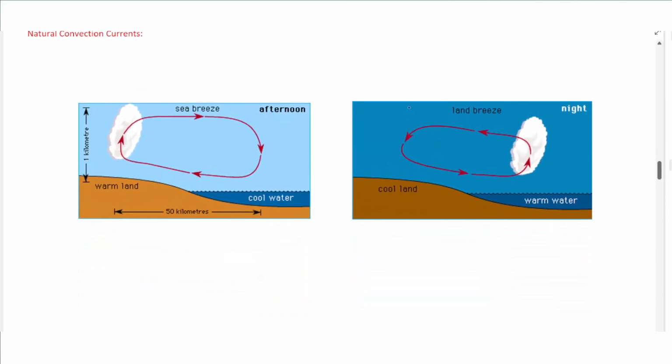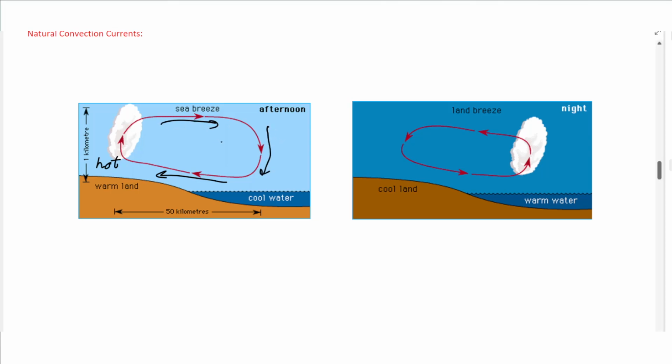A natural convection current appears on the shores of seas or lakes. Water cools and heats up much slower than sand because sand has low thermal capacity. It needs a little energy to rise in temperature. So when the sun rises, the sand becomes much hotter than the water in a very short time. So the hot air above the sand rises and cold air from above the water replaces it. This is the day breeze towards the land, and cold air from above the sea falls down, and the cycle is completed from above.